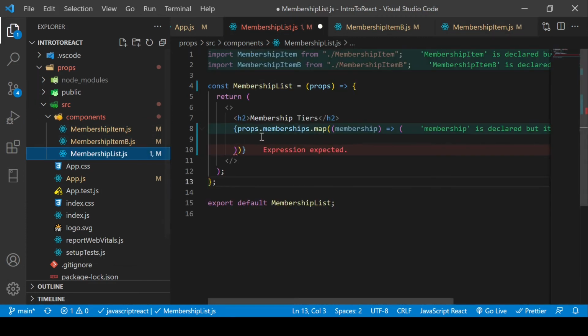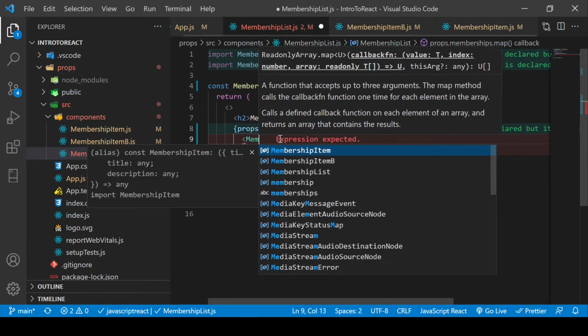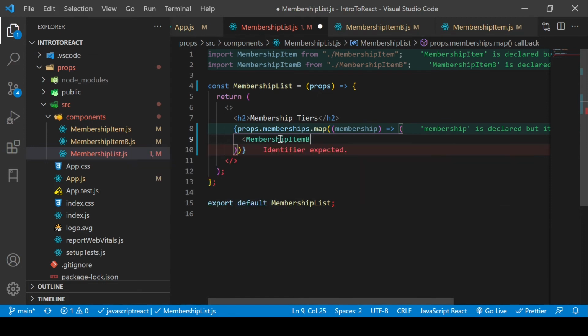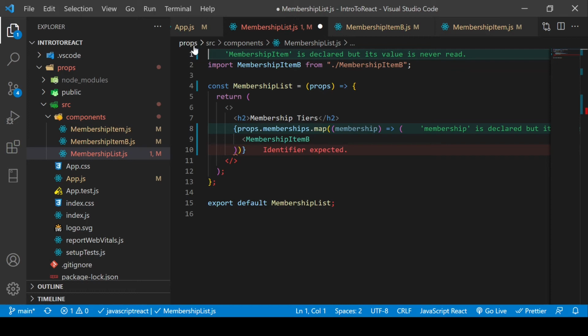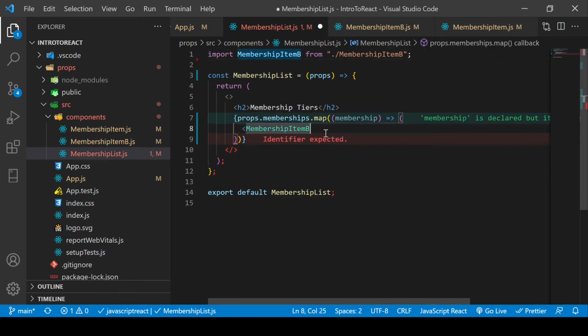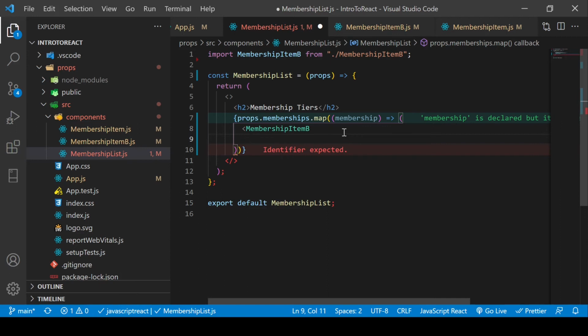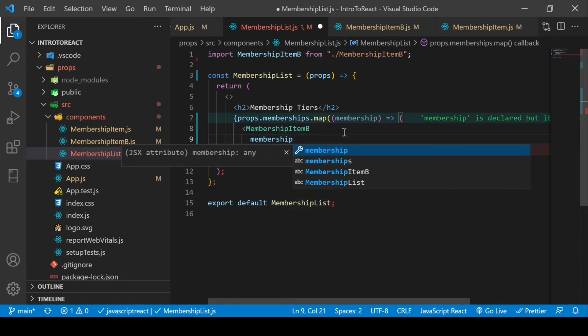Okay, so here let's go membership item B. So I'll remove this. So membership equals membership.